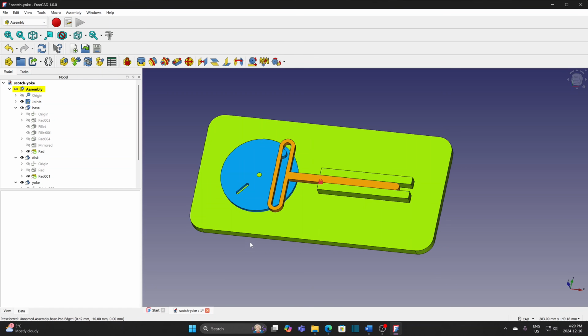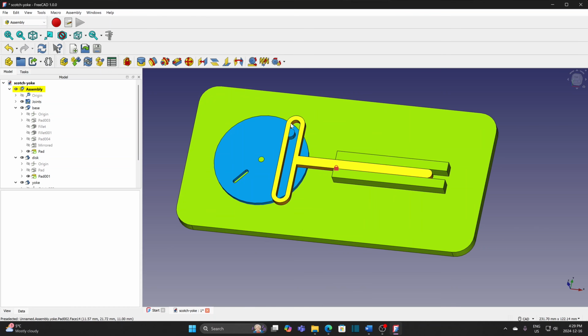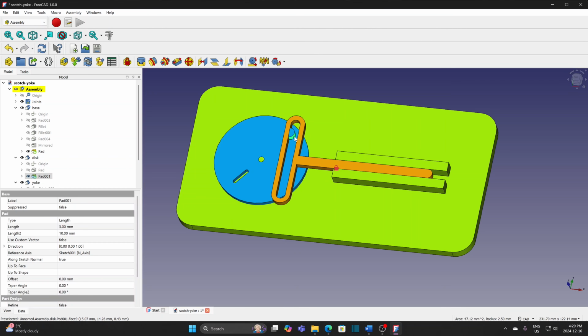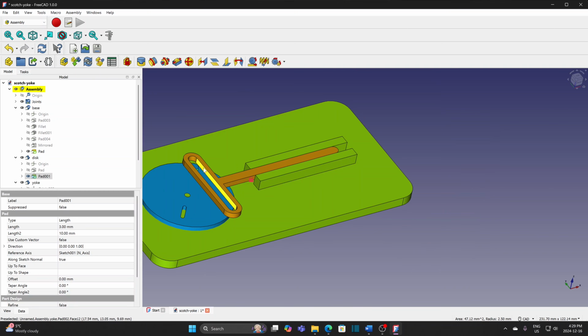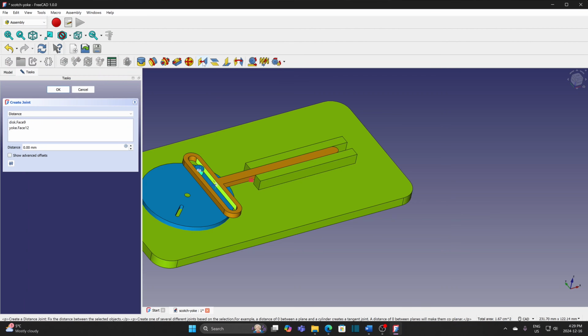Next step, to constrain the yoke to the disc, the pin can only move within the yoke. Select the circular side surface of the pin and the inside surface of the yoke. Then create a distance joint. Set the distance as 0 so the two surfaces are touching.